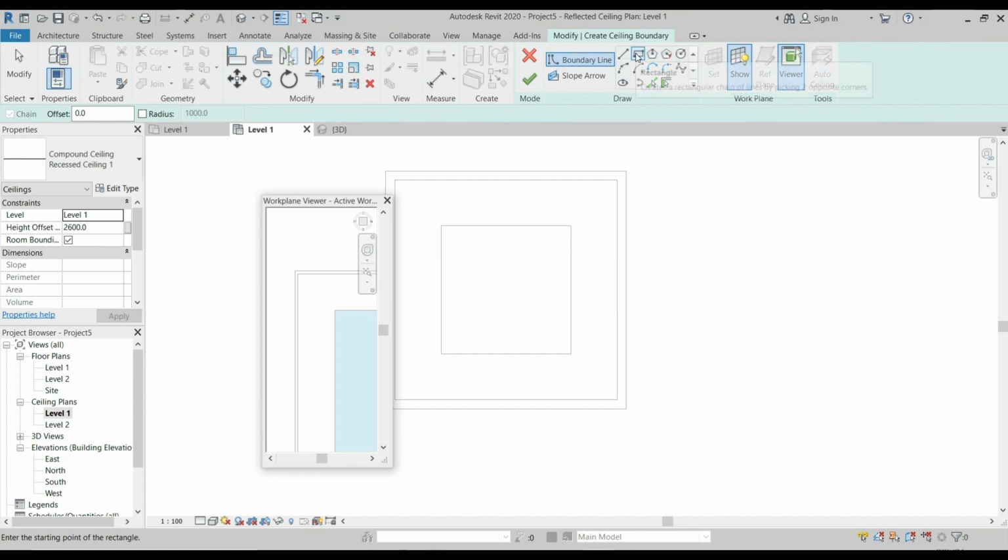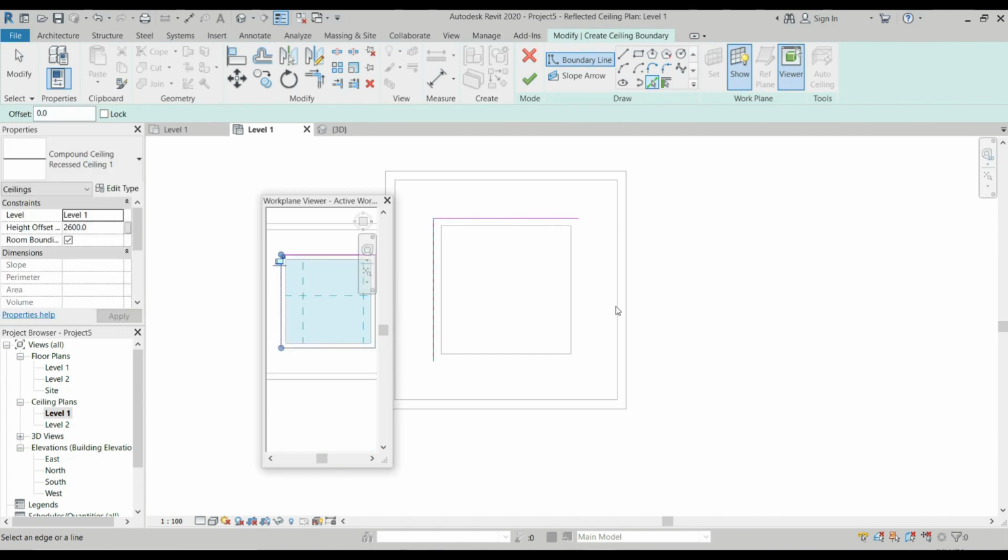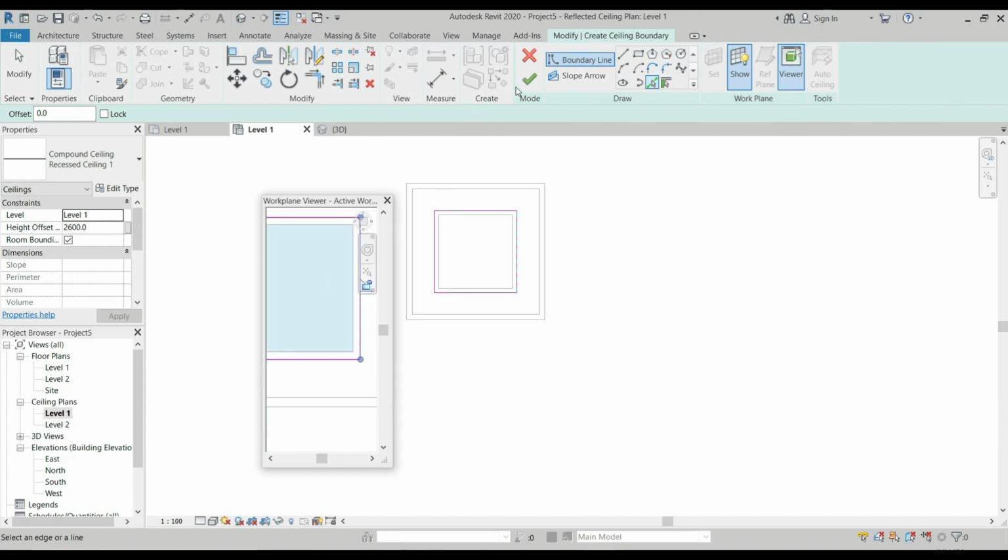So let's click this one. Let's click the pick lines. Then click this edge. As you can see here, that is the boundary of our ceiling for the recess. And then let's click OK.